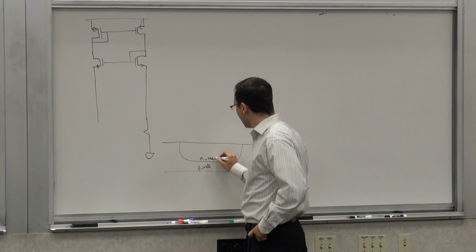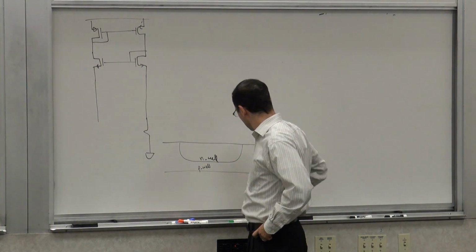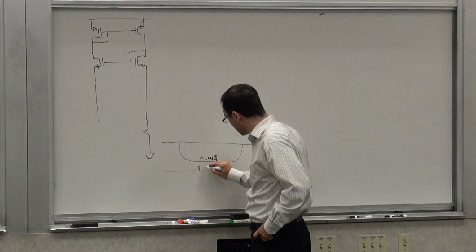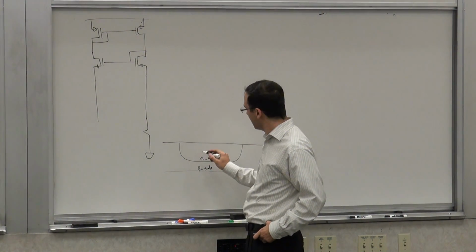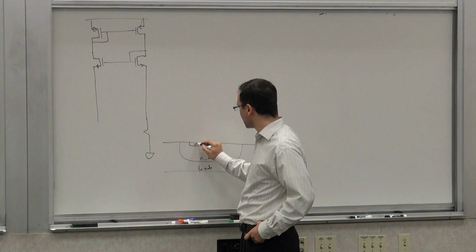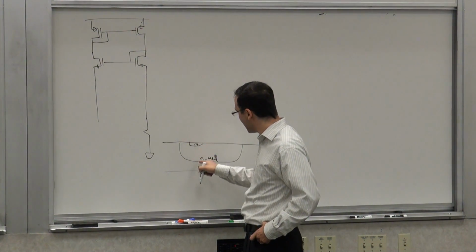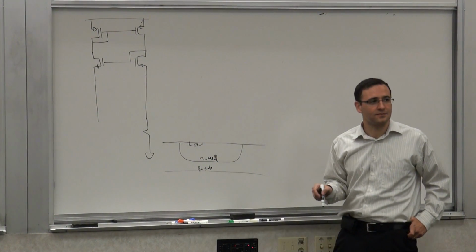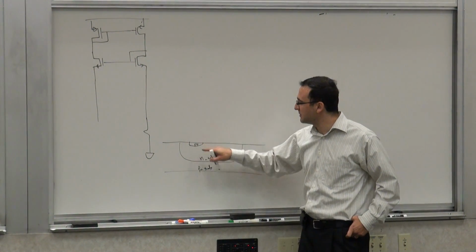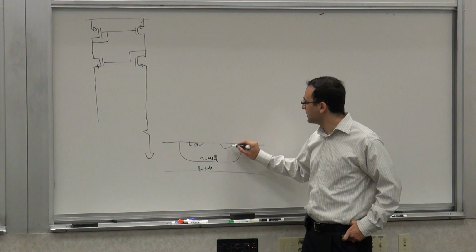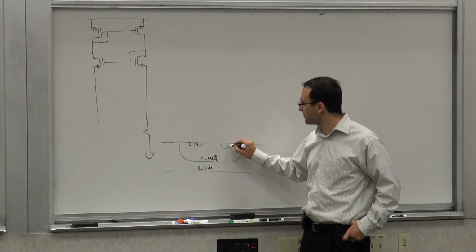So then you have an N well. Oh, sorry, this is a P sub, not P substrate. It's an N well, and then this is how you make your PFETs, right? And then you have P pluses in there. So you have a P plus N P, which is a good bipolar transistor, a good PNP because it's a P plus. You can make a contact here using your N plus to this, so this becomes your base.